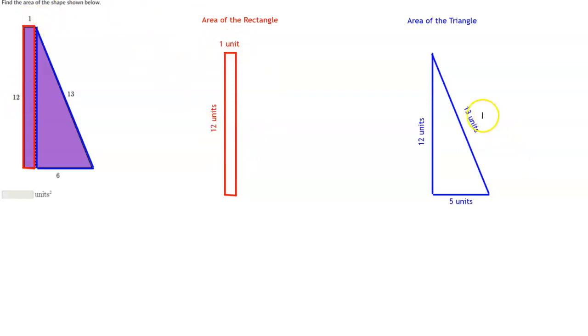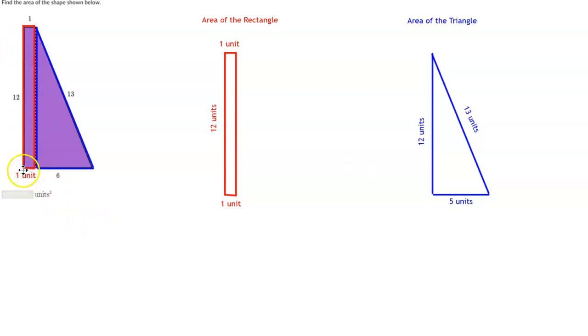The triangle I wanted to walk you through because this bottom says 5 units, and over here it says 6 units. Well, keep in mind that there is 1 unit for the top of this rectangle, which means the bottom of this rectangle also has 1 unit of measure on it, which means there's something else on this diagram that has 1 unit of measure on it. It's here at the bottom of the rectangle. So this piece has 1 unit.